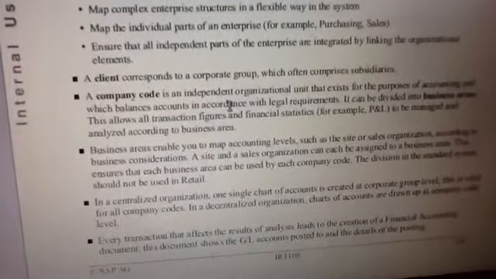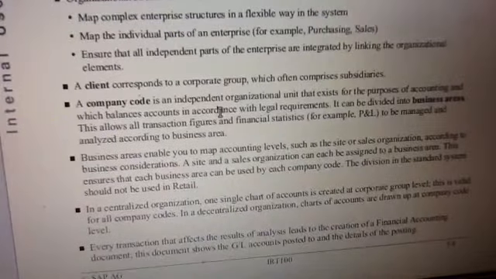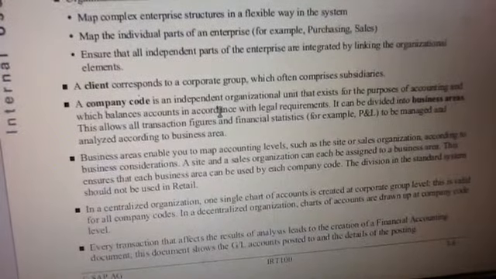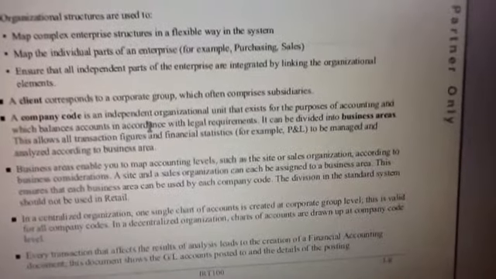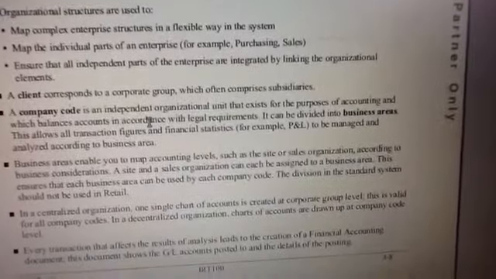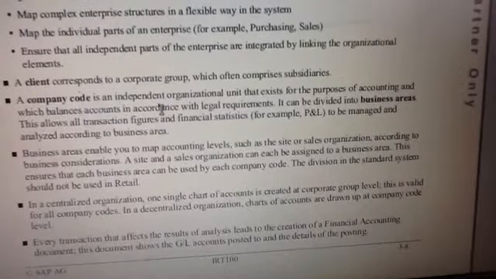The next one is, the business area enables you to map accounting levels such as sites and organization levels according to business considerations. A site and a sales organization can each be assigned a business area.